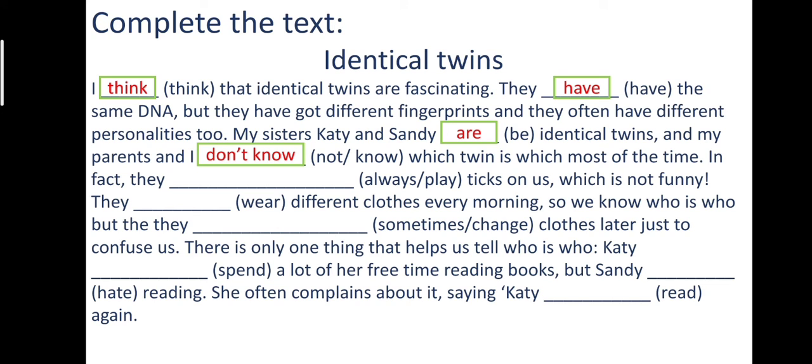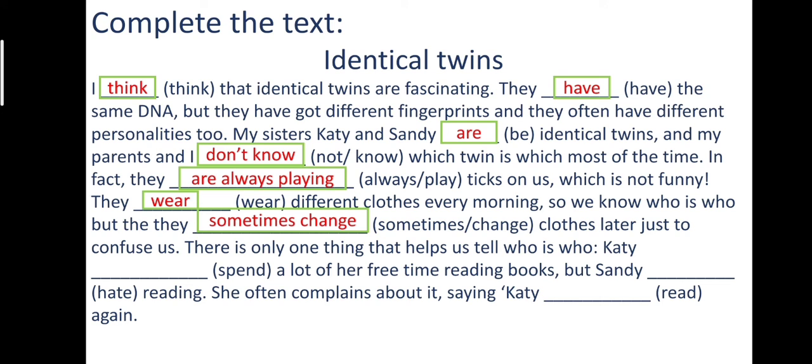In fact, they are always playing tricks on us, because this is an annoying habit. They are always doing something that is annoying, tricks on us, which is not funny. They wear different clothes every morning, so we know who is who, but they sometimes change clothes later just to confuse us. So this is gonna be wear, and the next one is gonna be sometimes change just to confuse us.